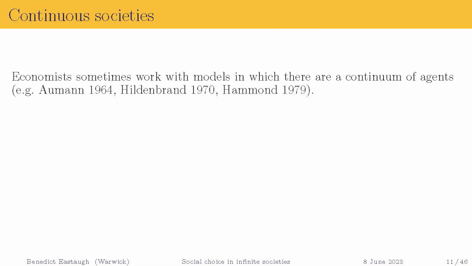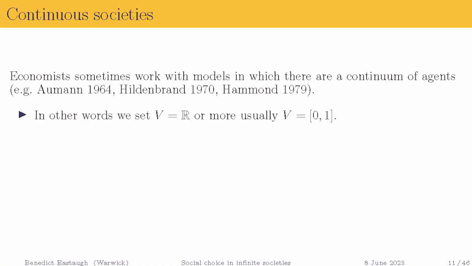So I'm going to present 3 different models on which infinite societies can potentially be useful. The first is just this notion of a continuous society or a continuous economy. So economists sometimes work with models where you have a continuum of agents. And the idea here is that we're really treating this as a kind of limit case of just having more and more agents. This has typically been applied not really so much primarily in the social choice context, although there is work on this, but more to do with notions of economies related to game theory, etc.